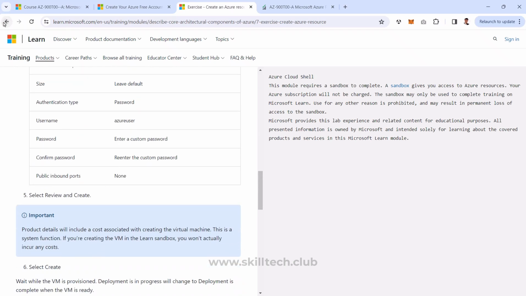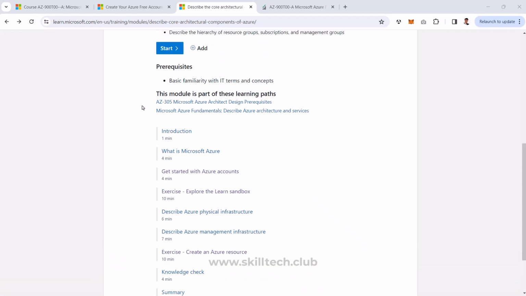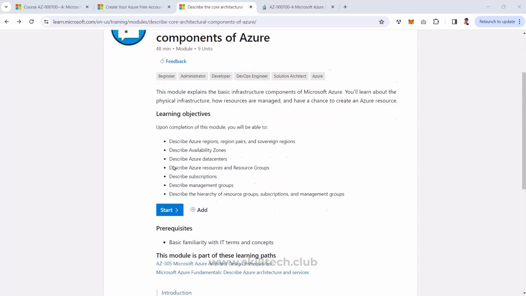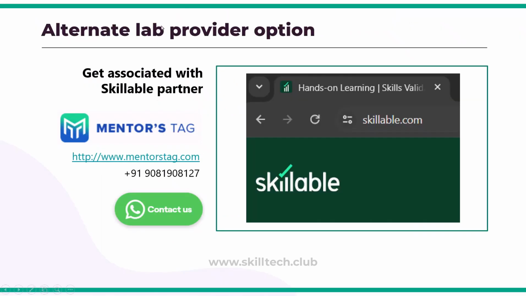While I'm showing you these two options which are available from Microsoft, there is a third option also available. Now, if you do not have a credit card, if you are not a student studying in one of the reputed universities, or maybe you are an employee of a company but your company is not providing an Azure subscription for you, then what is the option? What can you do? Obviously, the sandbox is one option which you can use, but this is a very limited version of the Azure cloud. At that point, you can go to some of the official partners who are actually providing labs for Microsoft certification. One of the lab providers is scalable.com.